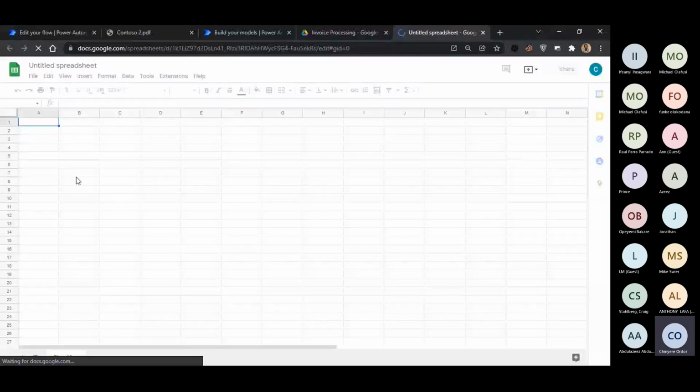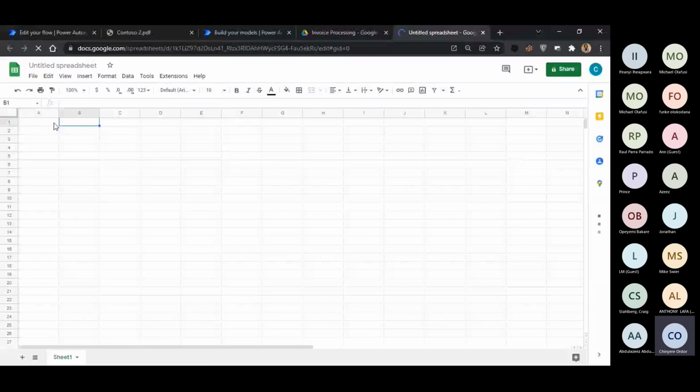Okay, so now the things we extracted from the document, I remember, were invoice number, date, and the final one was, I think, amount, yes.